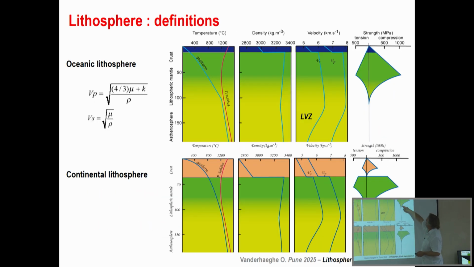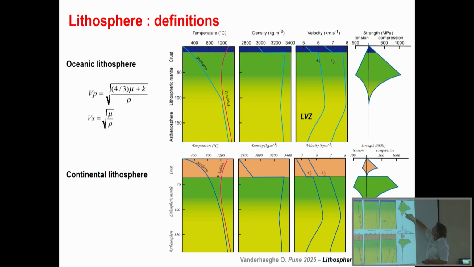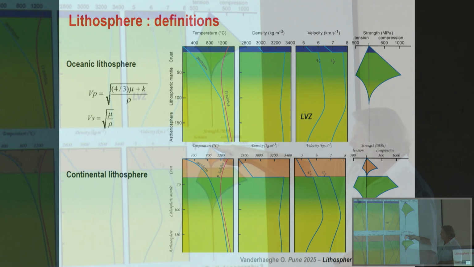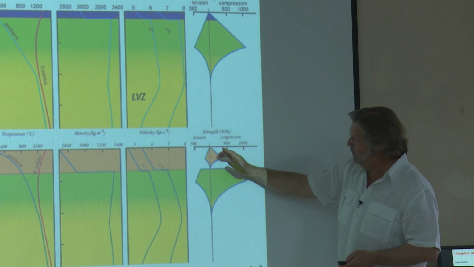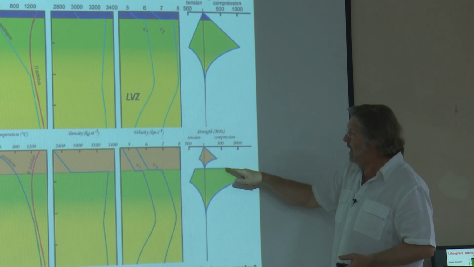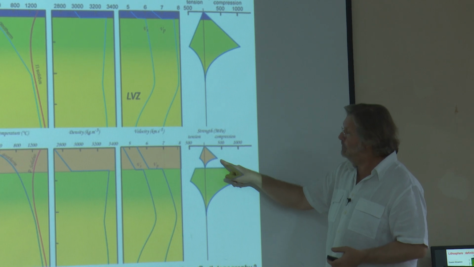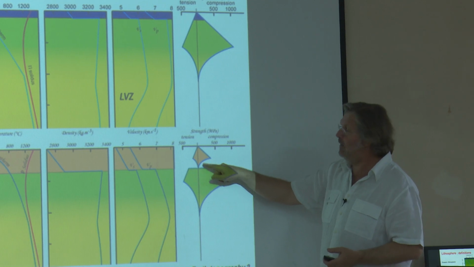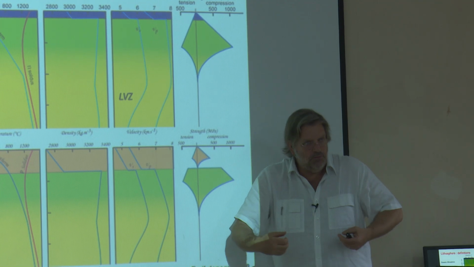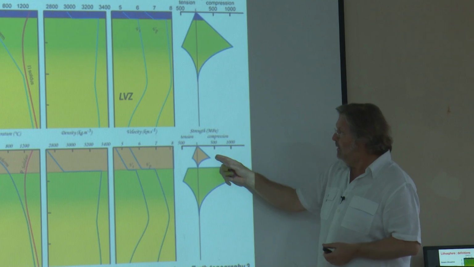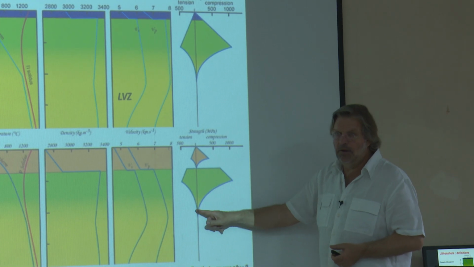And this is this part. So that's the law for olivine. And as the temperature in the crust here is not high enough to activate the flow law, it's only here at that depth that it's activated. In the continental lithosphere, you have the brittle behavior, which is related to confining pressure, both in the continental crust and in the lithospheric mantle. And there is here part of the continental crust whose behavior is controlled by flow of quartz activated by high temperature. And then flow of olivine activated by temperature here.